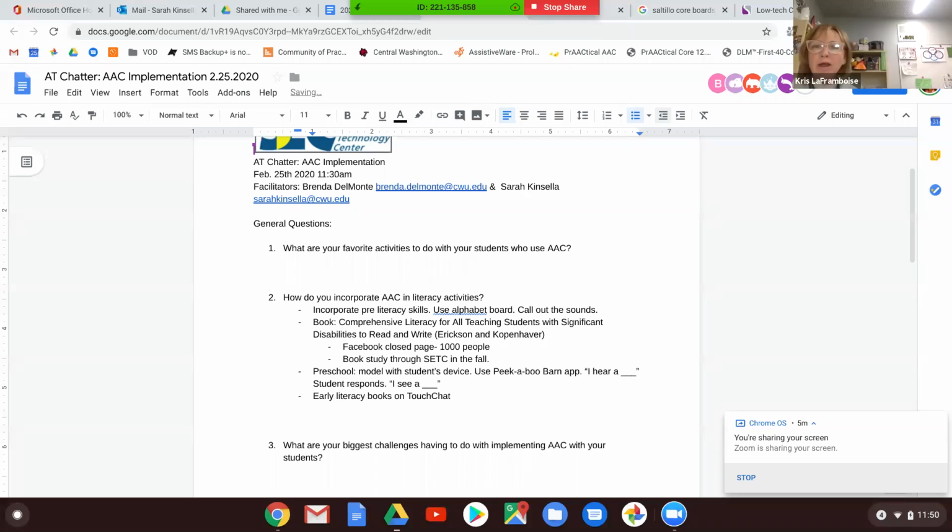So I do a lot of the Brown Bear. The early books, yes. That's for attainment. I think attainment made the book that goes along with that. And then the word power piece. Yes. And Touch Chat.